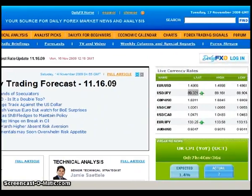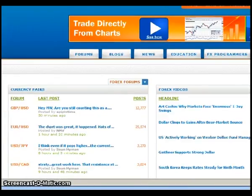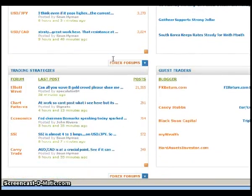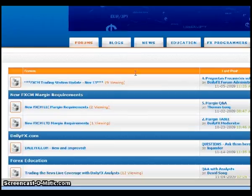And usually there on the upper right hand corner, I'll go ahead and click on where it says forum, and that will bring up the first page of the forums. I personally don't use this view, but this view actually shows you the most recent posts on all the threads within the different sections, and a little detail about those posts, so you can read through and see if something catches your interest. But personally, I go ahead and just click on forums and view them in the more traditional sense.